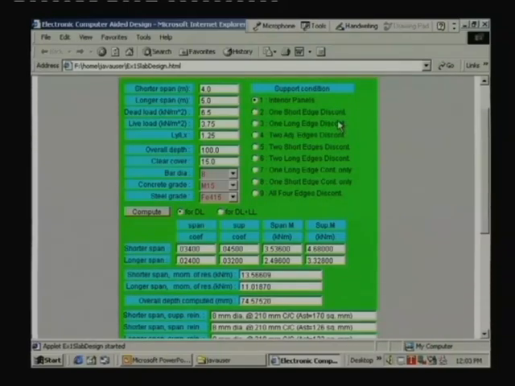I have told you 9 different cases: interior panels, one short edge discontinuous, one long edge discontinuous, 2 adjacent edges discontinuous, 2 short edges discontinuous, 2 long edges discontinuous, 1 long edge continuous only, 1 short edge continuous only, and all 4 edges discontinuous.